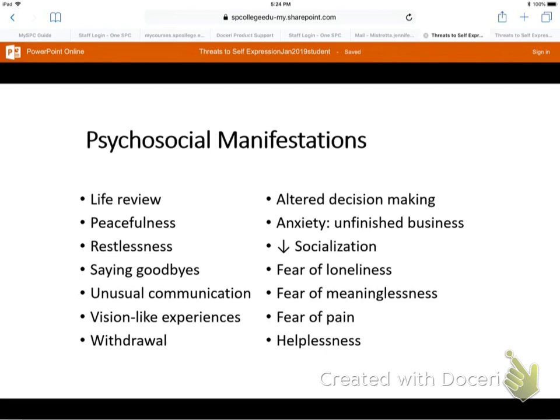And then helplessness. You have that old stoic guy laying in that bed who doesn't want anybody doing anything for them. They want to do it all themselves. And then they get to the point where suddenly they're incontinent and you're cleaning them. And that's a huge deal for some of them. And you just have to make it a normal thing. If they start talking to you about it, tell them this is my job. If I didn't expect to do this, I wouldn't have this job. And sometimes it becomes quite an issue with some of them, especially the men.